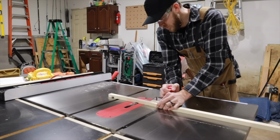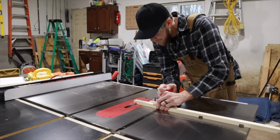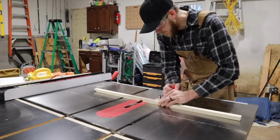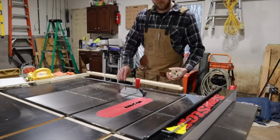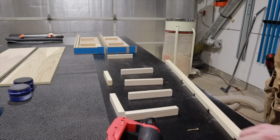This is an optional step. It does not have to be done this way, but I do find that it adds more support to provide dados for those support legs to sit in. Once I have all my pieces, it's time to assemble.